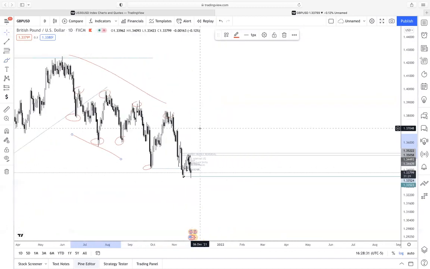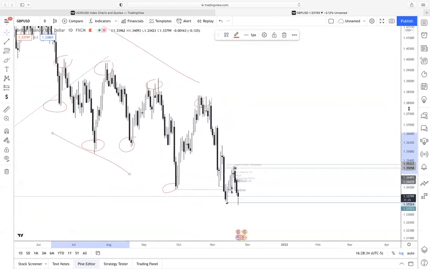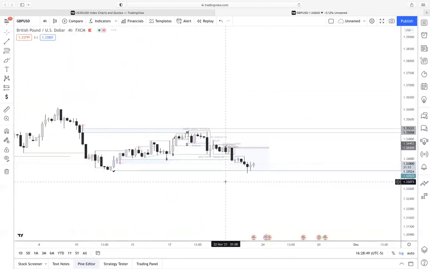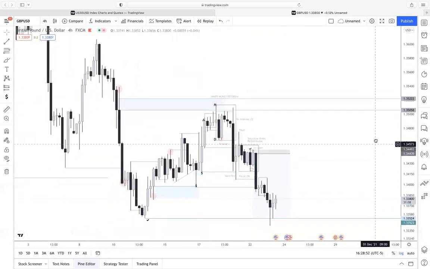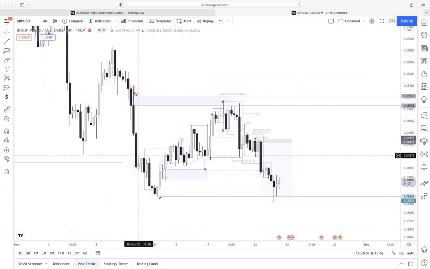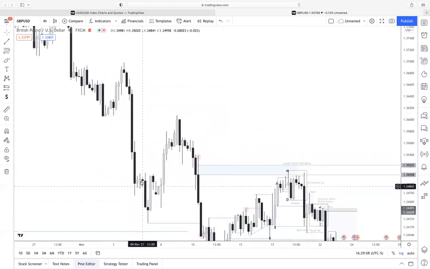So going into our current daily, we can already see a lot of clear things. What do we see right off the bat? We see a run on external liquidity, which gave us our reversal to come into what? Our last valid up candle before the down move, which is our order block, and no structure was broken to the upside. So going down to the 4 hour, we see it again extremely clearly. We have a clean imbalance. So all an imbalance is, they call it imbalance, they call it inefficient pricing, liquidity void. It's where you have no candles of the other color, which again, you have here.